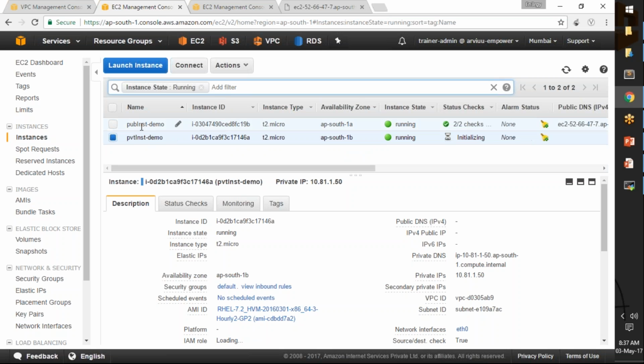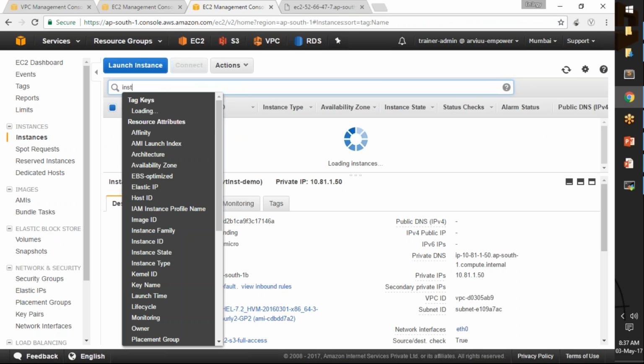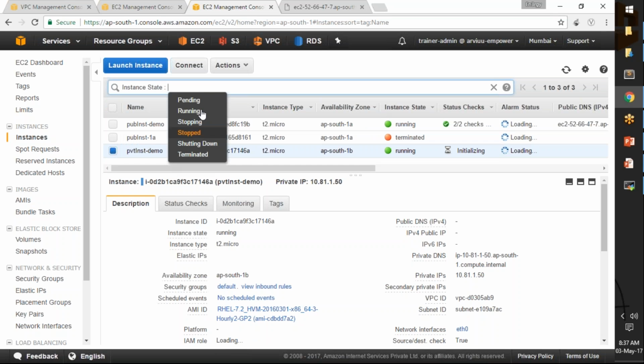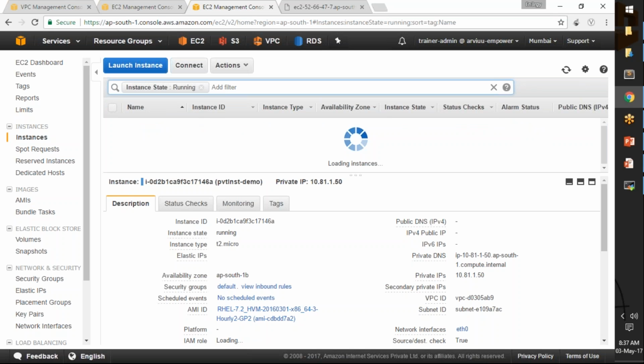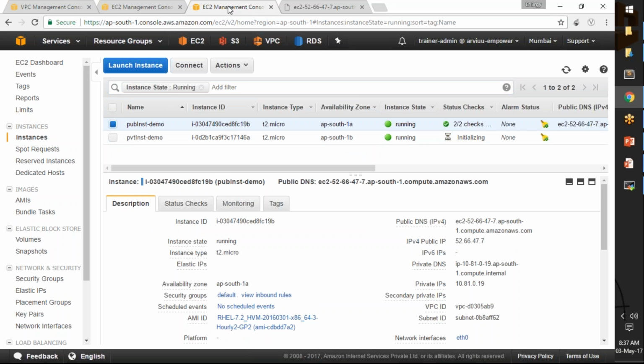So we have two instances, one public and one private, and I have selected my private, and you will see it is already in running state, but I don't have any public DNS or anything. I have only a private IP address, 10.81.1.50. Okay, so in this tab we have public, and in this tab we have private.